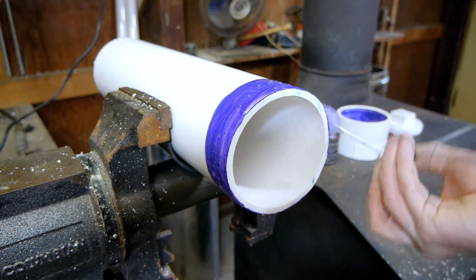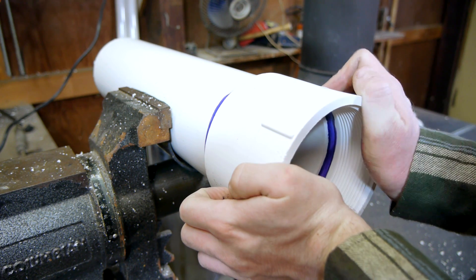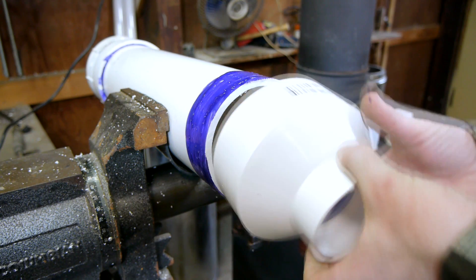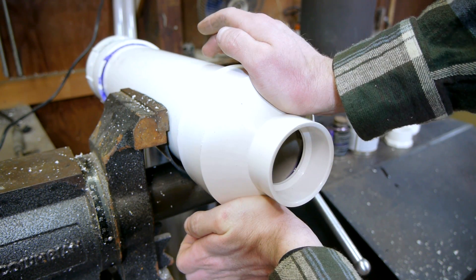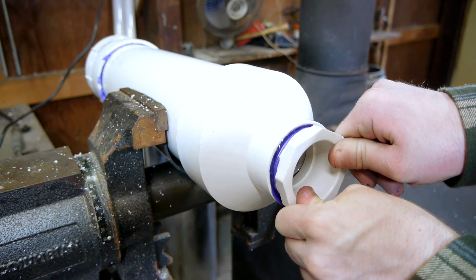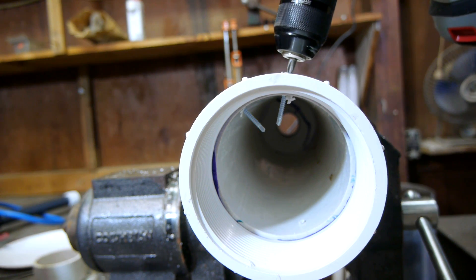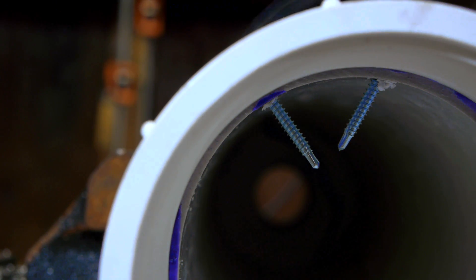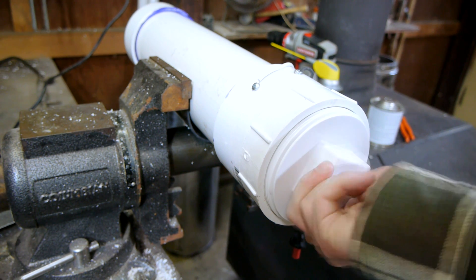A powerful pneumatic cannon would do the job, but some initial tests showed it takes a larger volume of air to create a vortex than any of my air cannons are capable of. Instead, I'll build a large chamber to power the cannon via combustion. A length of 4-inch pipe will be the body, with a threaded coupling on one side and a reducer on the other. Two self-tapping screws will be the ignition terminals, with a piezoelectric barbecue igniter providing a spark. A clean-out cap will provide easy access for fuel and fresh air between shots.